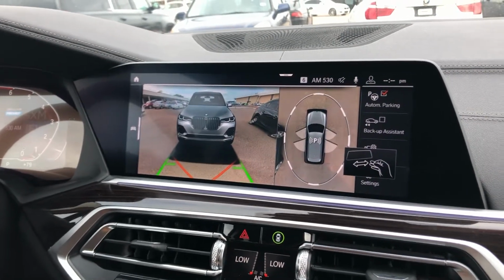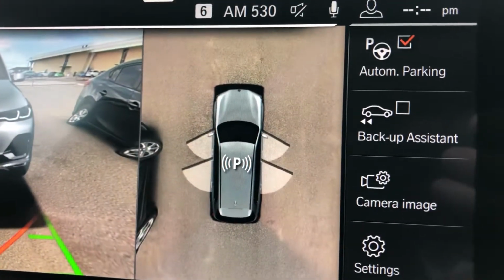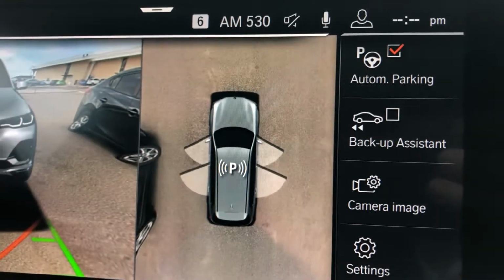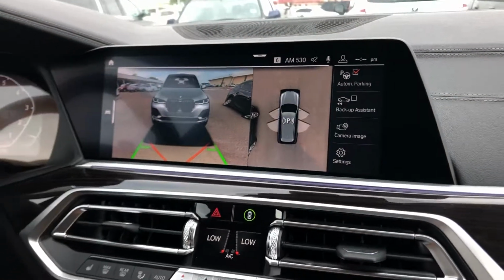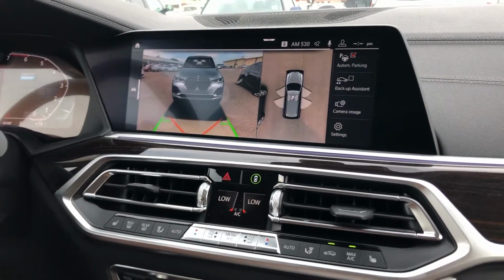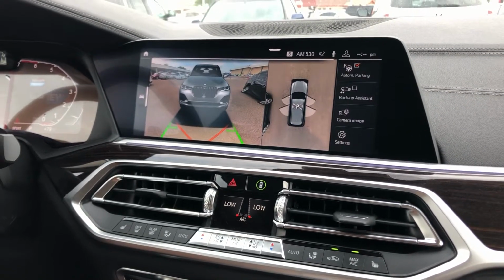And I would say one of the most important is that Chris didn't point out, to actually show you where your doors will open there and see if you're going to ding the person right next to you. Obviously, that's not the most important, but it is to me. It's important. So once again, many of the cool functions on the new iDrive system on the BMW.